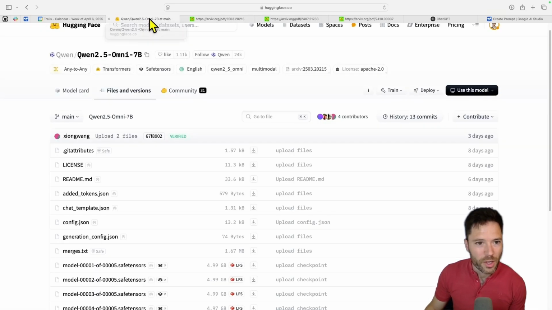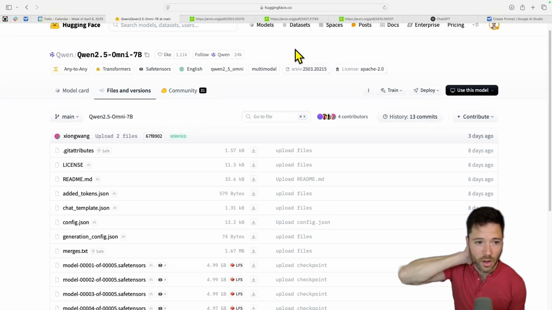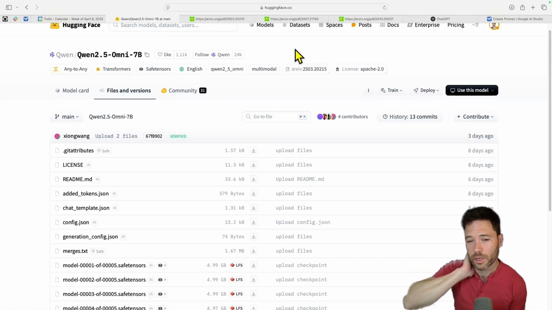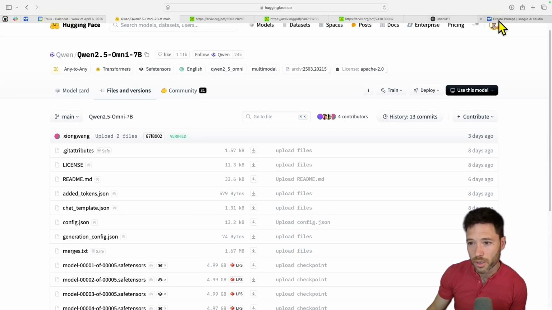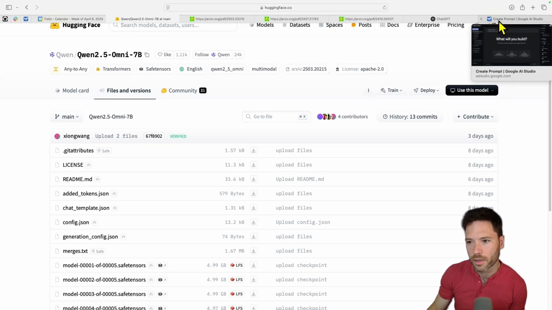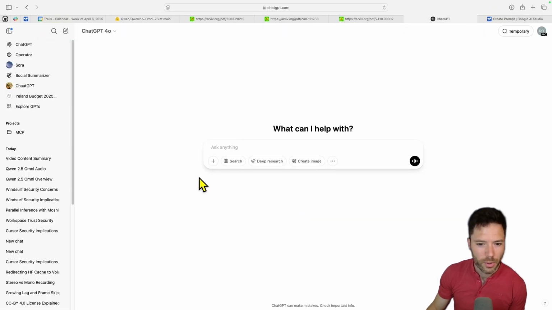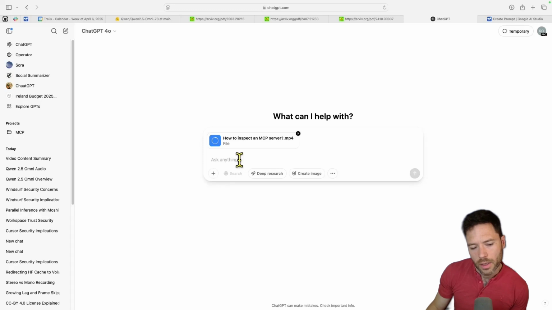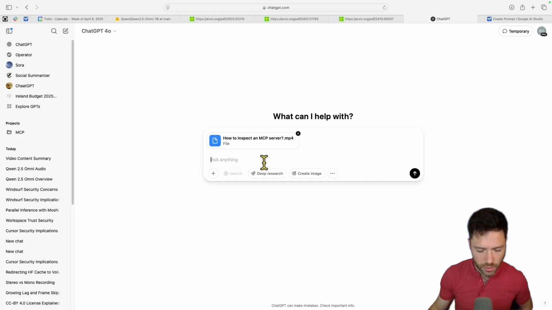Now, I'm going to show you how to inference this model, Qwen Omni. But first, let's just take a look at the inference of a model like GPT-4o if I input a video, and let's see what the inference of Google's Gemini 2.5 Pro model is, which is available experimentally from AI Studio. Now, I'm going to upload here a small video. It's just, I think, 1 minute long, to GPT-4o. And this video is a snippet from an earlier YouTube video on how to inspect an MCP server. And I'm going to ask what's happening in the video, who and what do you see, and what is it about?